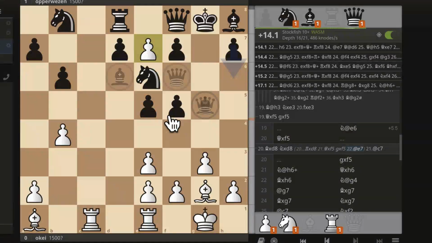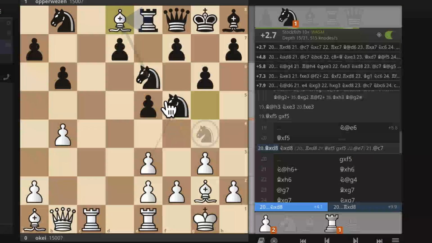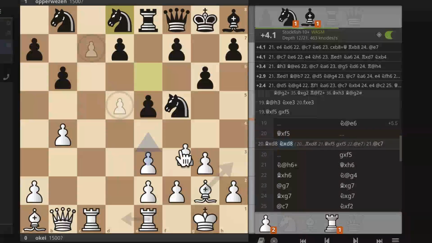Now if you play Qe7, yes, h6 and Qf5, that's game over. That's amazing. You can't go king f8, because of the same idea: rook g8, mate.